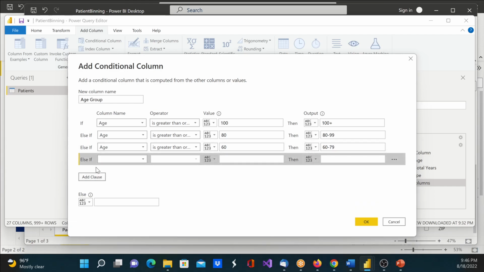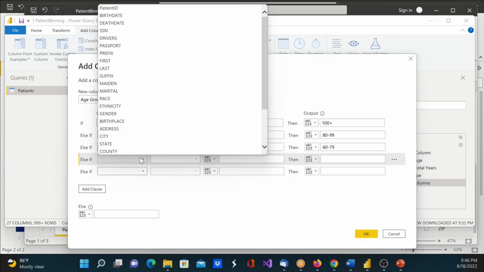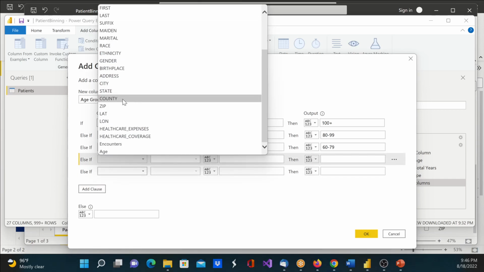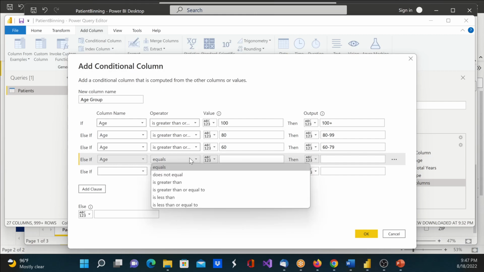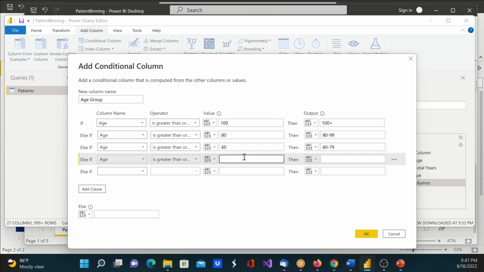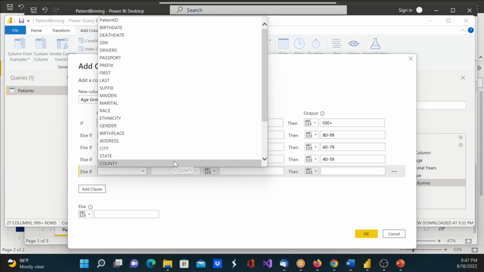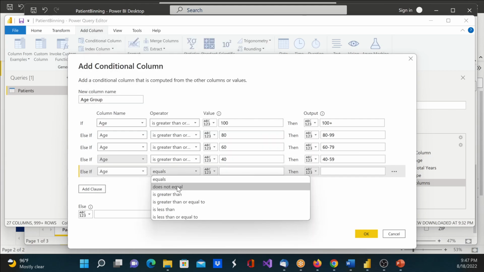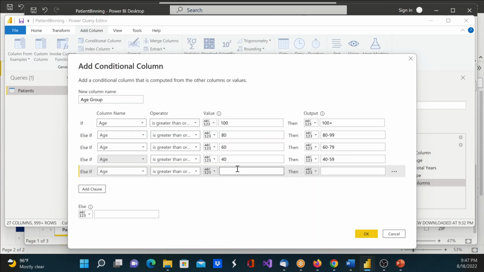Then I'm going to add a couple more. Okay, so I'll do age greater than or equal to 40. This will be 40 to 59, and then age greater than or equal to maybe 20. This will be 20 to 39.